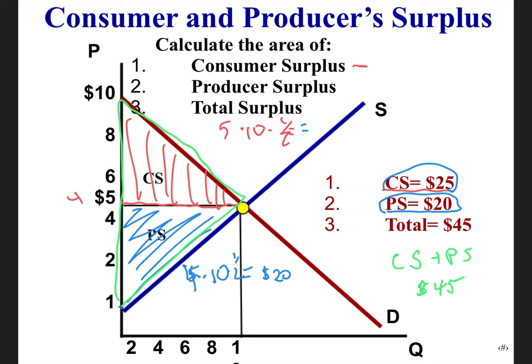We're looking at the upper part of producer surplus always being the $5 price, always being the price that people actually receive, and then the supply curve itself is indicating the expression of willingness, the producers who are incentivized to produce and may be willing to take a lower price, all of the good deals that a producer might get by selling the good for higher than what they're able to make it for. Okay, so that's just another monetary example of how we measure consumer and producer surplus.